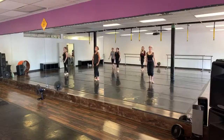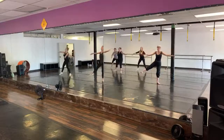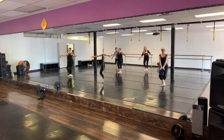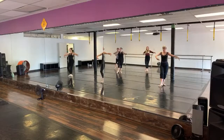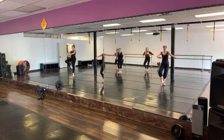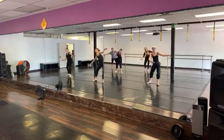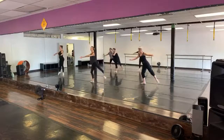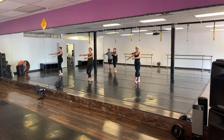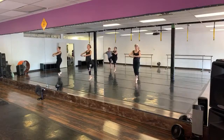One more time. 7 and 8, and back, coupé down, up, down, tombé, and pas de bourrée, and stretch. And 1 and 2, arms in, plié, and 5 and 6, relevé, and fifth. Open coupé, up, down, and down, up, down, tombé, and back, side, front, and stretch. And 1 and 2, and flat, and 4, and 5, and 6, relevé, and fifth.